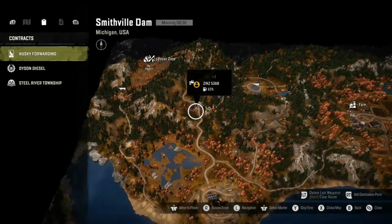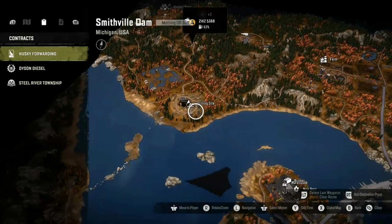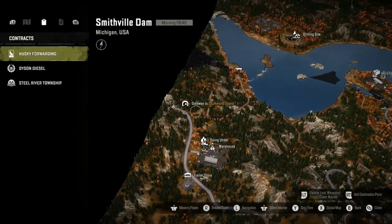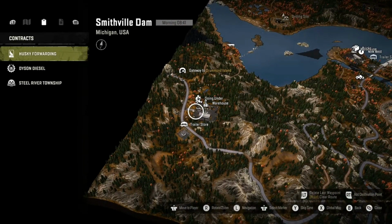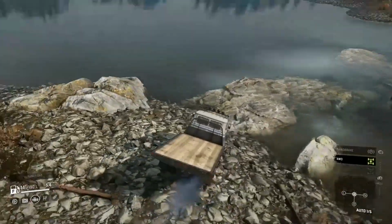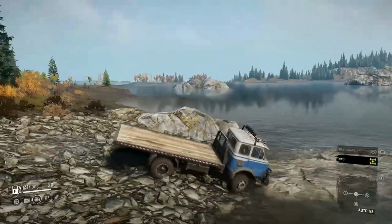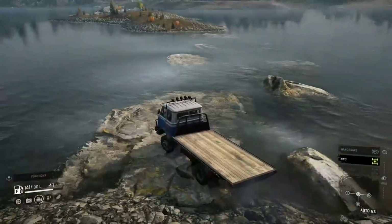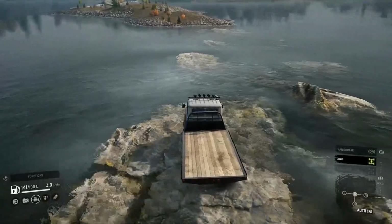So through the drilling site, again, as I said, you could have picked up fuel from there if you were nearby. But we're going to get across the river and cut up to here. And here we are back at the river crossing. The Tayga made it, the Fleetstar made it, both with loads. And what I actually found here was without a load on the truck, the effect of the water on the truck is much more noticeable.